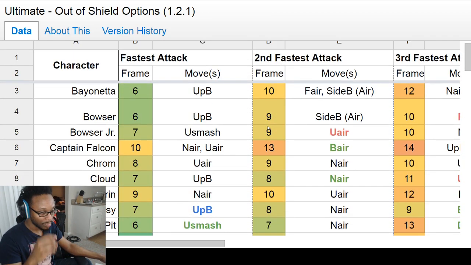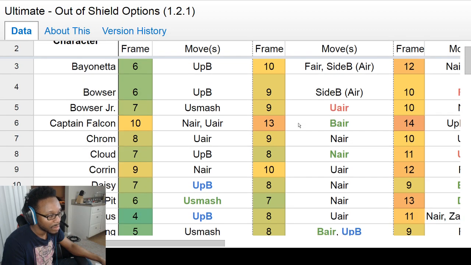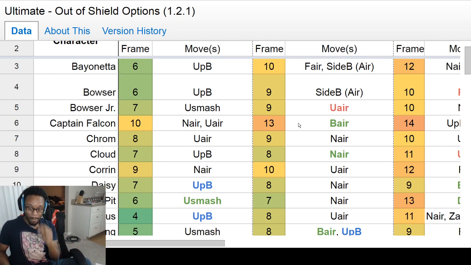And do you want to show some of these on the stream, Marcus? Pick two characters or what? Yeah, you should probably show really bad ones. Wolf, Falcon. Yeah, Wolf, Falcon. I'll play Wolf. You got Arena?